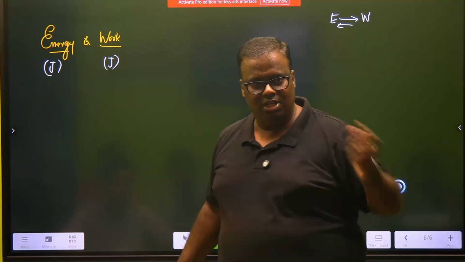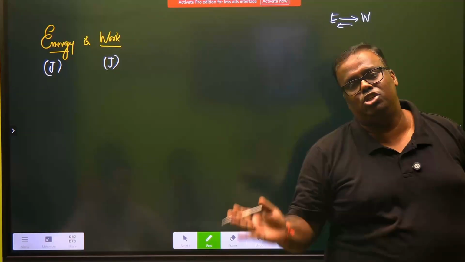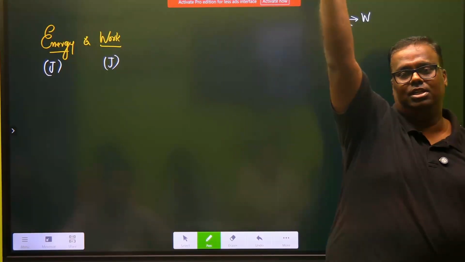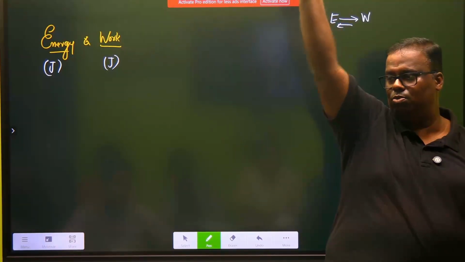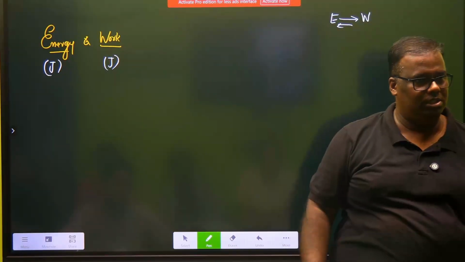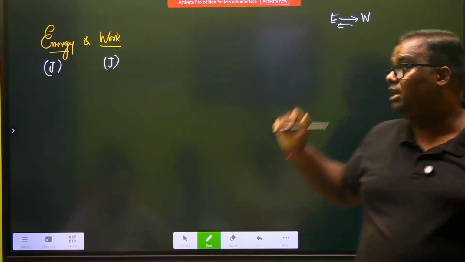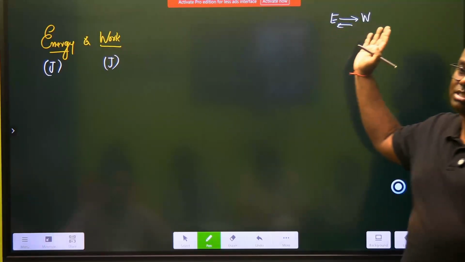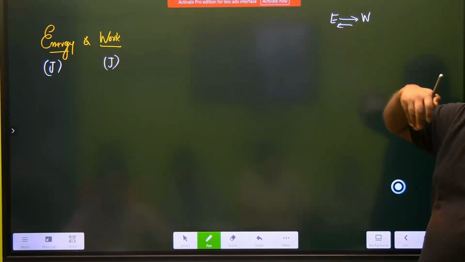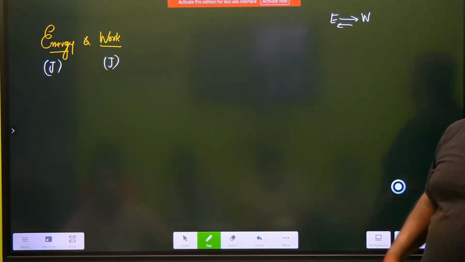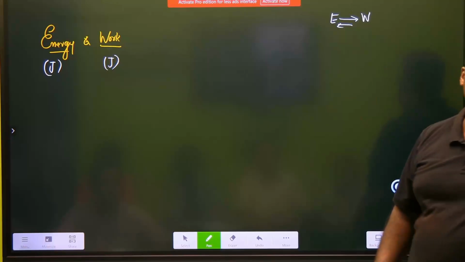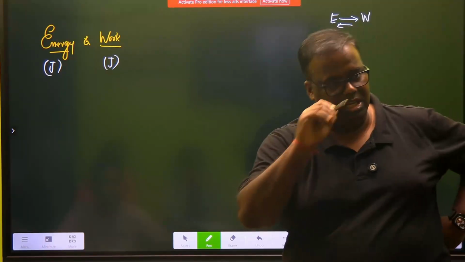Agreed or not? Do some hard work and push water up to a tank. Is the water energized? Yes. Open the tank, the water will just flow down. So work and energy are just interrelated, they are the same thing. If you perform work on a body, it gains energy, and once a body has energy, that body can perform work on you. Therefore both will always be denoted by J.